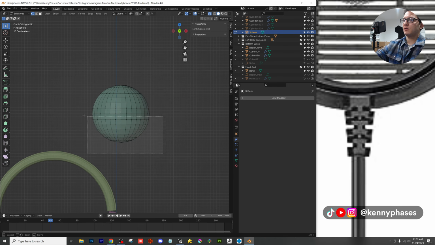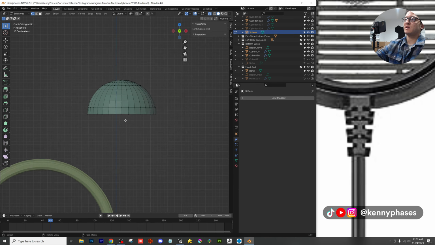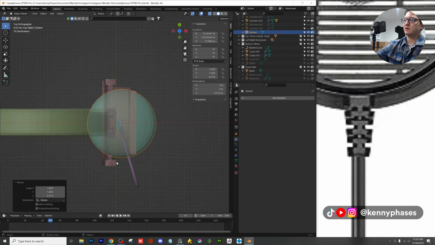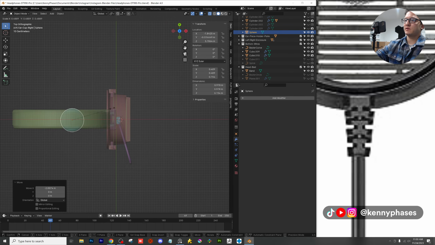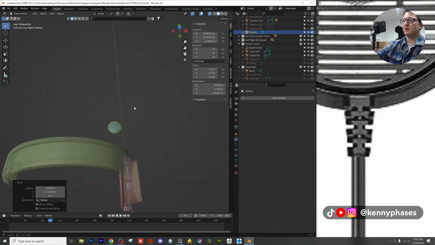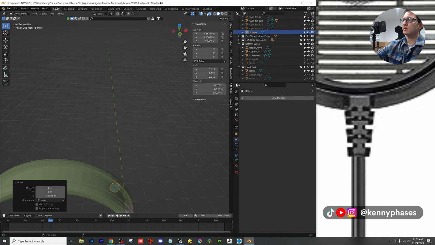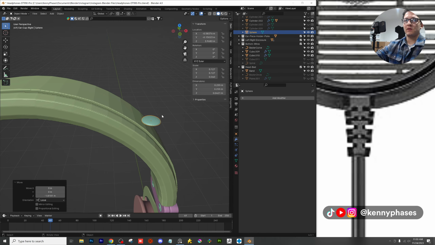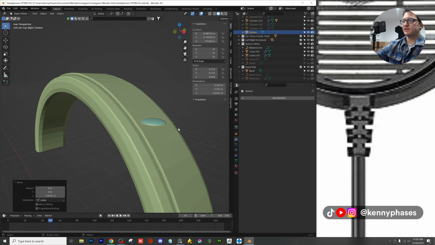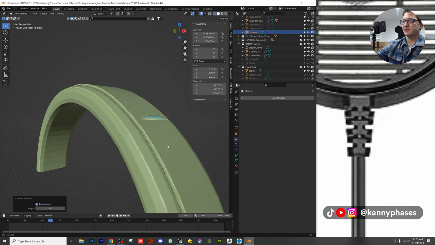Make sure you guys are always in X-ray mode when you do this stuff. I'm going to slim this down. Good. I'm going to go ahead and move it over, scale it down to the approximate size. I'm going to move it here, down, out of X-ray mode. This looks pretty good. All right. I know it doesn't look like much, but this is really all I need, and then the rest is tech.